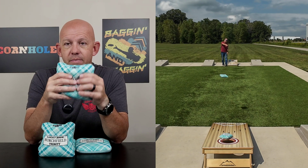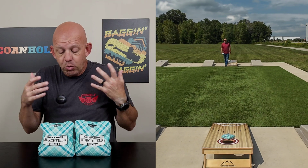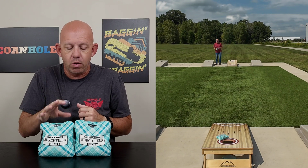These are ACL stamped for the 2024 season, so if you play an ACL event, Trinity is good to go for you. Playability-wise on this bag, it depends on board conditions. Like faster boards, I think this is wonderful for running bag for bag, going in a hole like that.